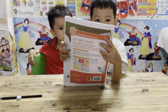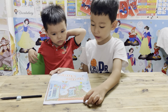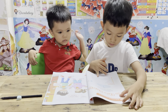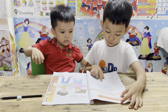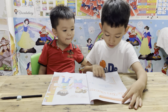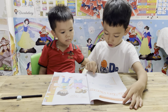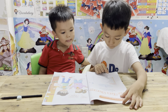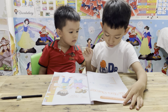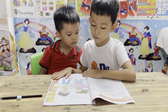Today our story is In the Snow, from Magic Beginner, Oxford. In the snow, page 2. Activity 14, picture 22. Page 24.